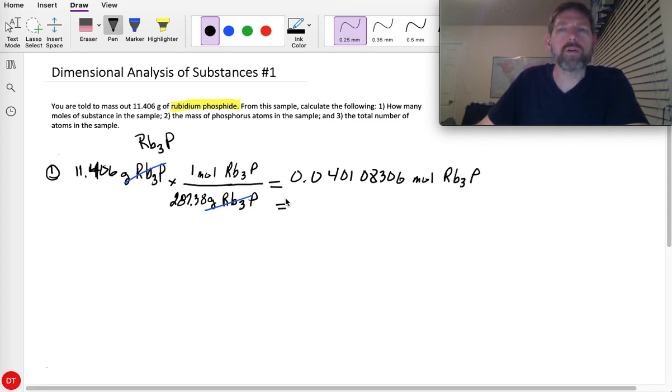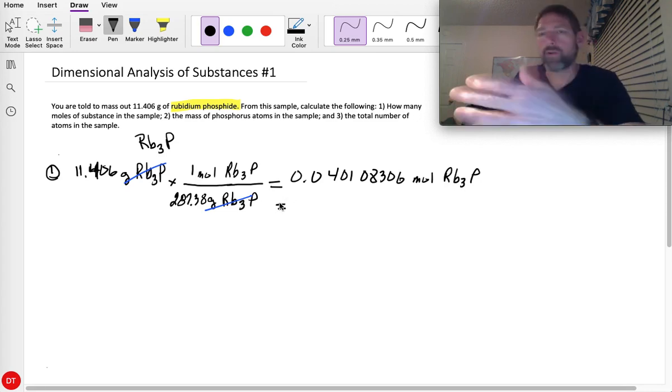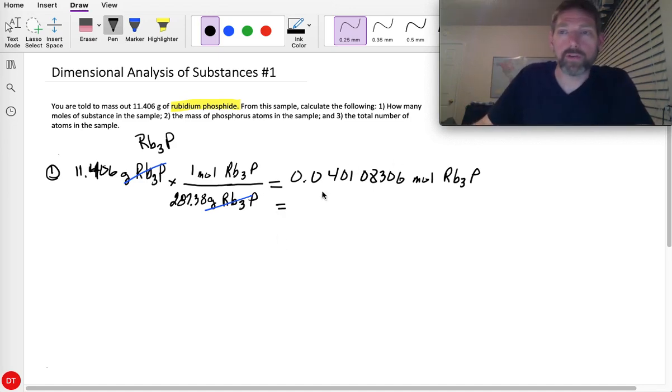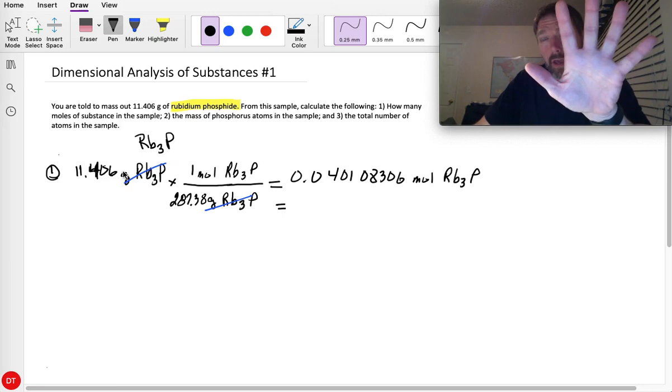And so what we want to know is what's the best final answer? You just don't write everything in the calculator. Sometimes the calculator gives you way more numbers than you need, and sometimes it gives you not enough numbers. Sometimes you actually have to add numbers to what is there, and hopefully you remember that with your significant digit rules. Okay, so right here, this is 1, 2, 3, 4, that's 5 significant digits, okay?